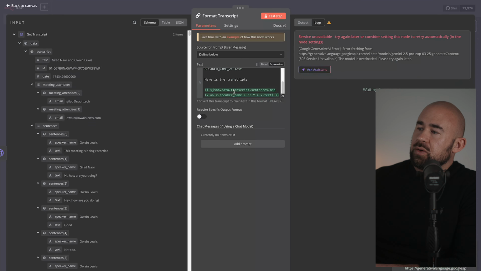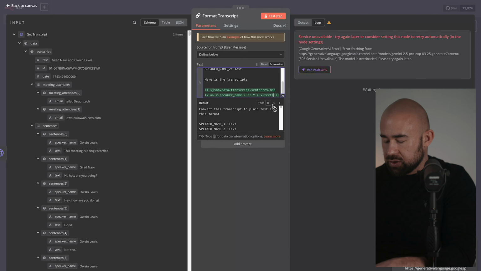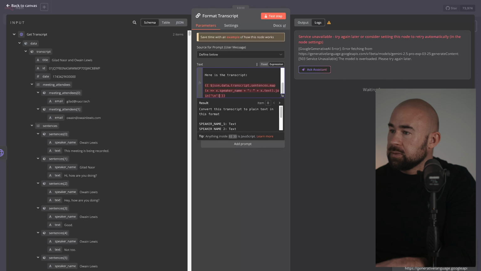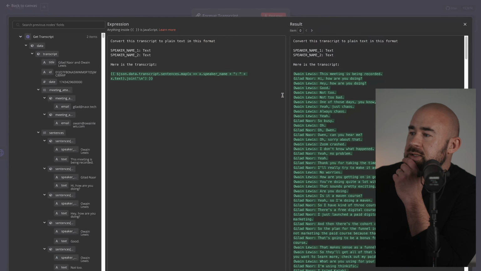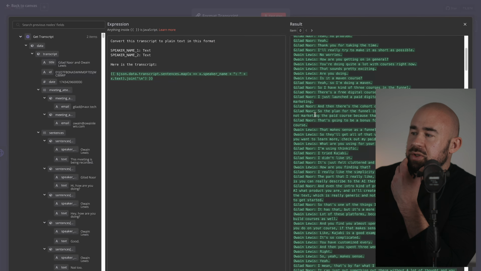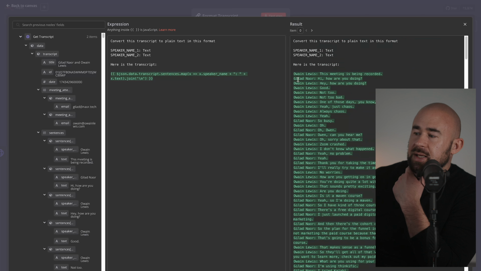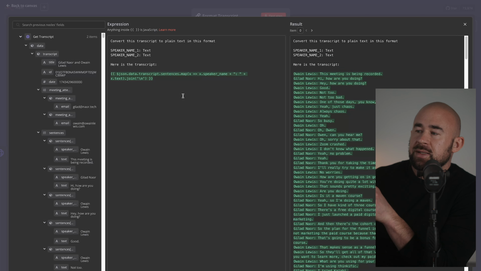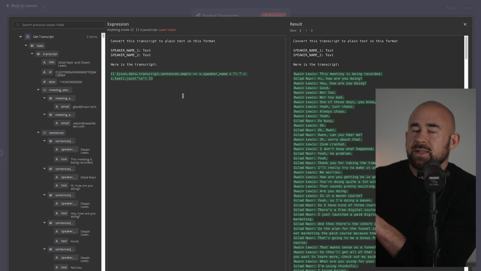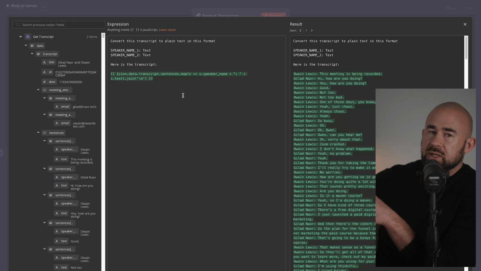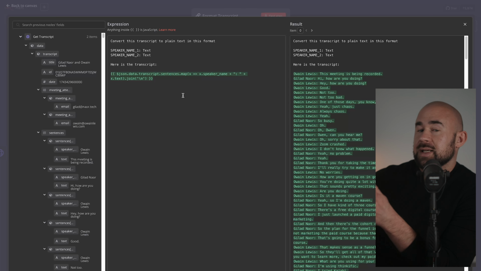So let's see if we can also tidy this up a bit. So we can join this into a string, and we can join it with a new line. All right, so this is actually good. So previously I was doing this with an LLM, but you can see here, this is basically doing exactly the same thing. It's incredibly fast, and it's exactly the data we need. And I don't have to pass this through to an LLM. So I think this is a really good example of where sometimes you can over-rely on these large language models to do basic data transformation. And it's much better to use some of these built-in functions.